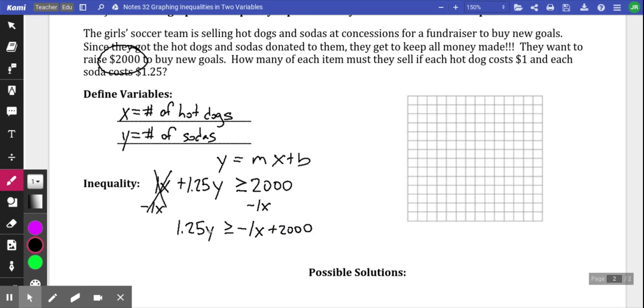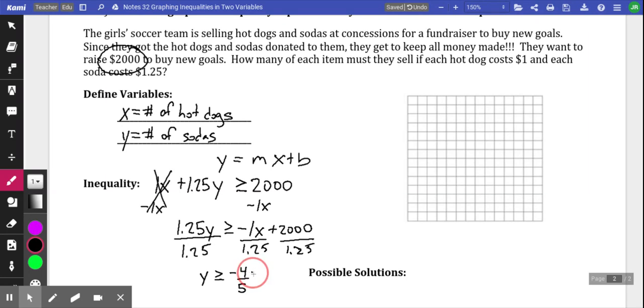Then y is not by itself yet. It's being multiplied by 1.25. So since y is being multiplied, we are going to divide everything by 1.25. That is a positive number, which means that our inequality symbol stays the same. So we're going to have y is greater than or equal to, and then please use Desmos for a question like this. So negative 1 divided by 1.25, you can type that in, and it would tell you that it is negative 0.8. But then on Desmos right next to it, you can convert to a fraction. So please go ahead and convert that to a fraction. And that is the same fraction as negative 4 over 5.